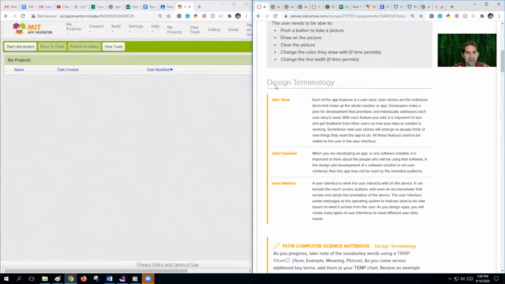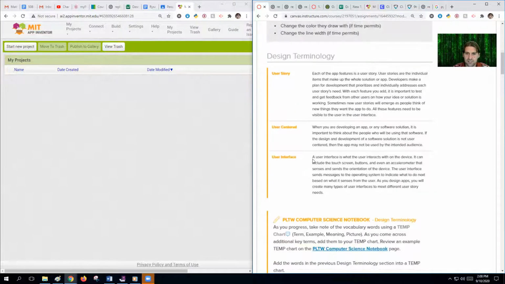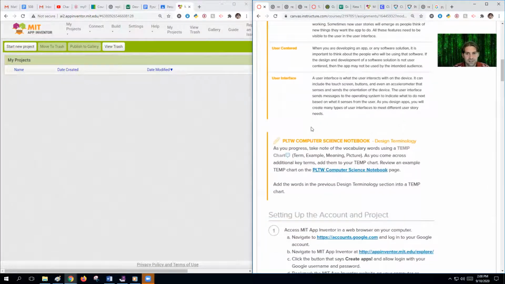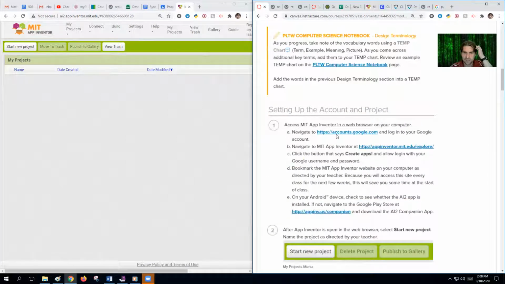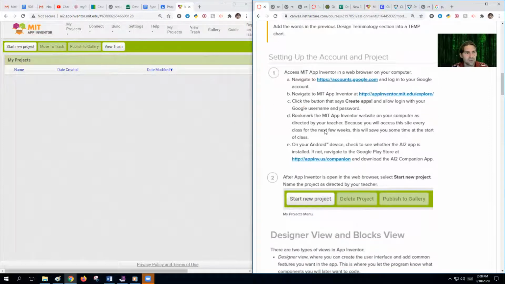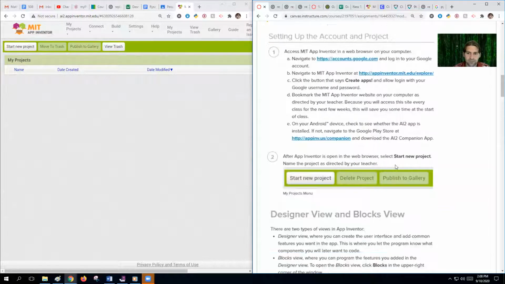So in design terminology, this is bigger, like if you're engineering, you'd break down the same thing that we just did here. But I'd say you guys can scroll on through this and we're going to go straight to step 1. First, step 1 is creating an MIT App Inventor account, which we've already done. We've messed around with it a little bit to create the basic app. So we can skip step 1 here. We go on to step 2.